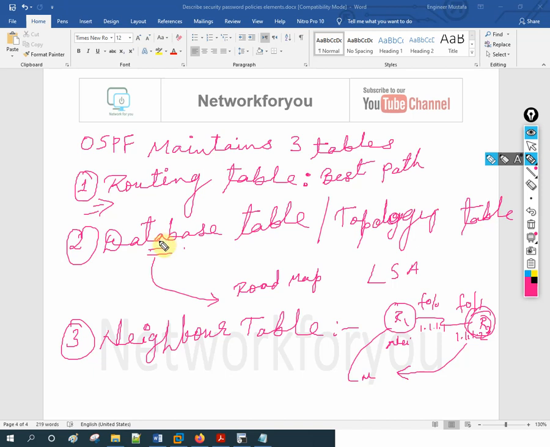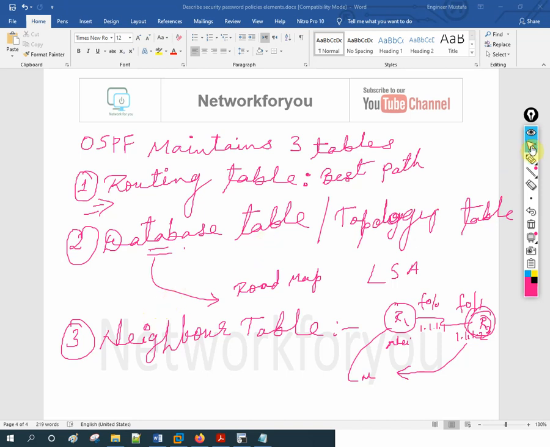In this one you have all information, not only the best path. The database table contains the information about the entire network. Last, you have the neighbor table, which contains the information of whoever is directly connected to you and is running OSPF as a routing protocol.